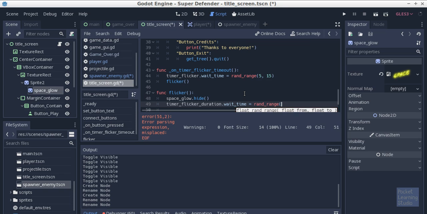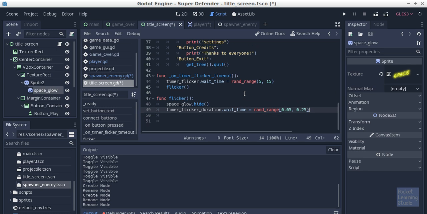So let's say 0.05 to 0.25 maybe. So this is of a second, so it's 0.05 of a second to that.